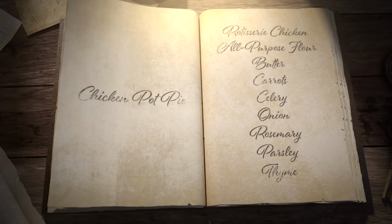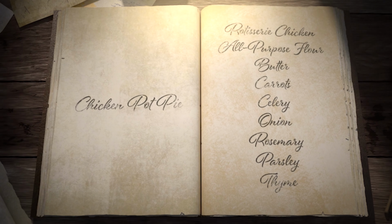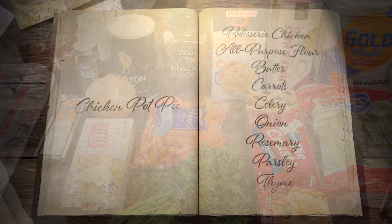Today, I'll be making chicken pot pie. Preheat your oven to 425 degrees.